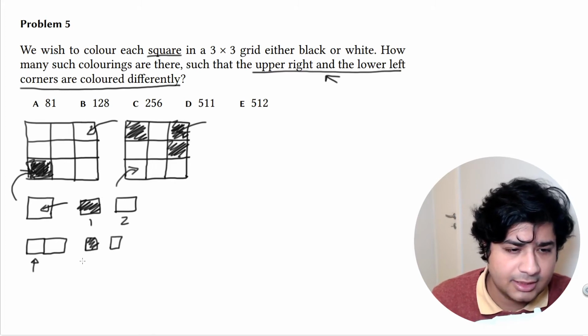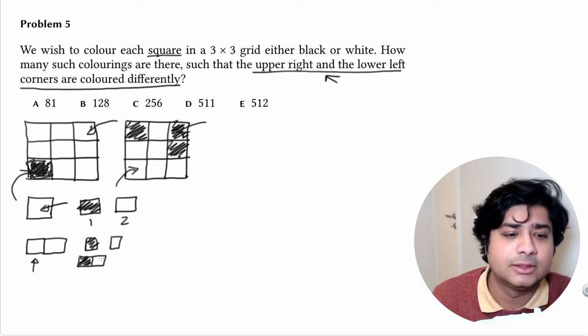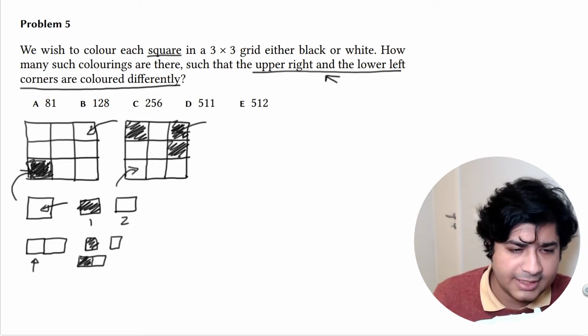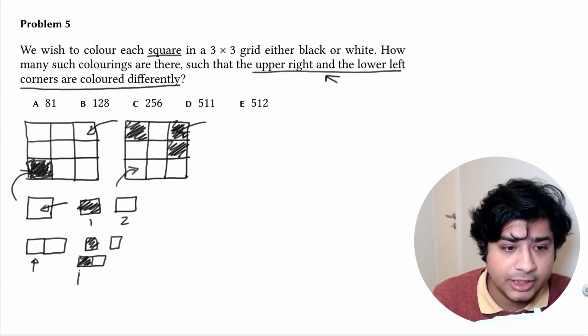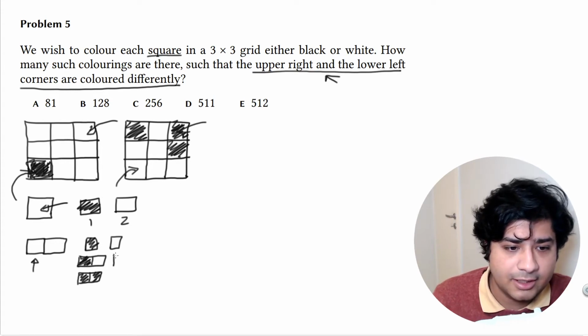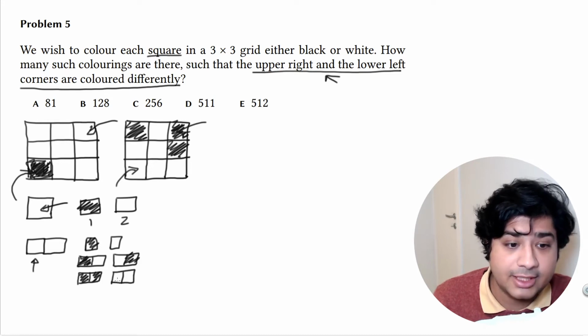And then based on that, the second one, if let's say that the first one was colored black, the second one could be either black or white. Okay, so either this one or this one, both of them black, right? And then here, the first one would be white, the second one would be black, and in this case, the first one would be white, and the second one would be black too. That's 1, 2, 3, 4.